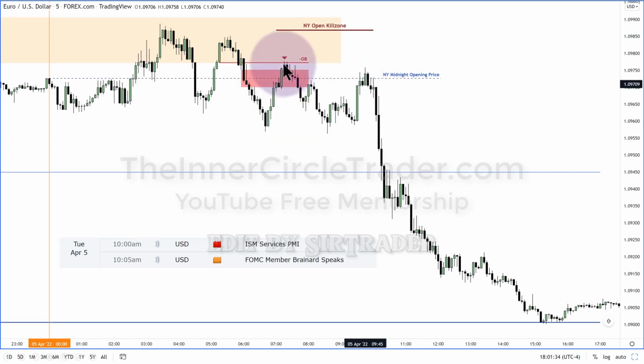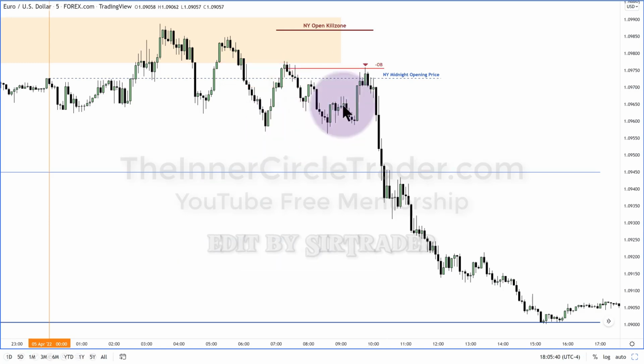But now once we hit this order block here, that was during the early stages of the New York open, right around the 7 o'clock hour. The market drops and then retraces back into that news driver here at 10. So what's happening here is, look closely at this swing low. It went below this low here, and then it rallied back up once more above the opening price at midnight. Does it take out this high? No.